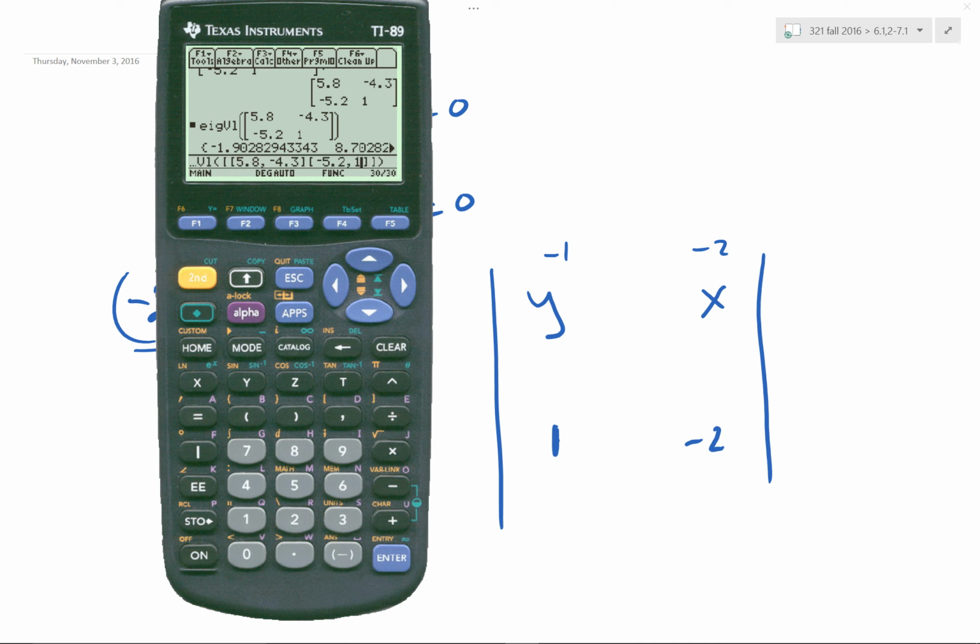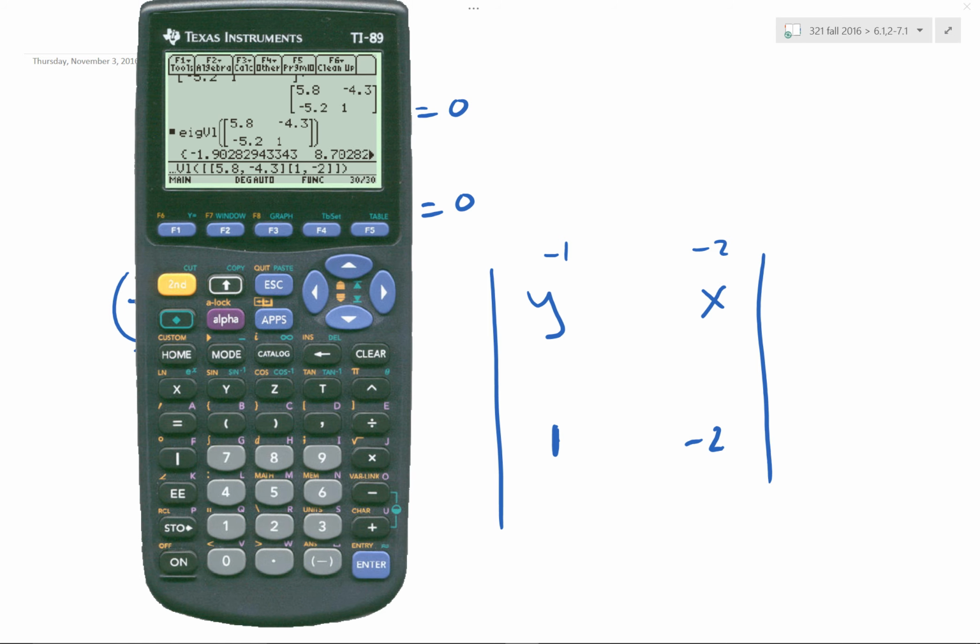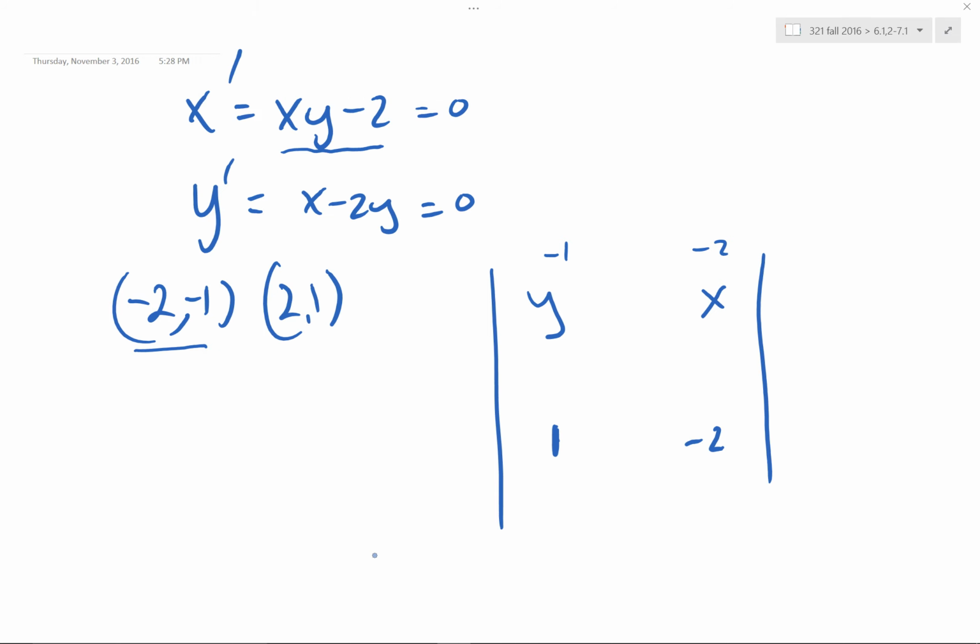And do what you want. Maybe you just prefer to do like I do and just come here and edit, because I find sometimes that's easier than typing it all in again. And you're like, well, last time couldn't you just type in with the y's and the x's? I could. This one seems easier to do it this way. So -1.5 and an i. So this guy is a spiral sink.